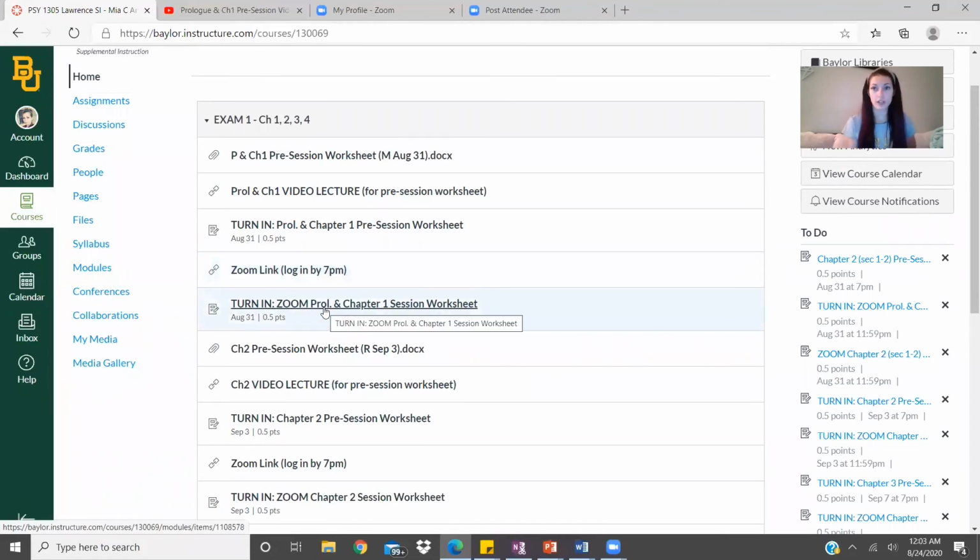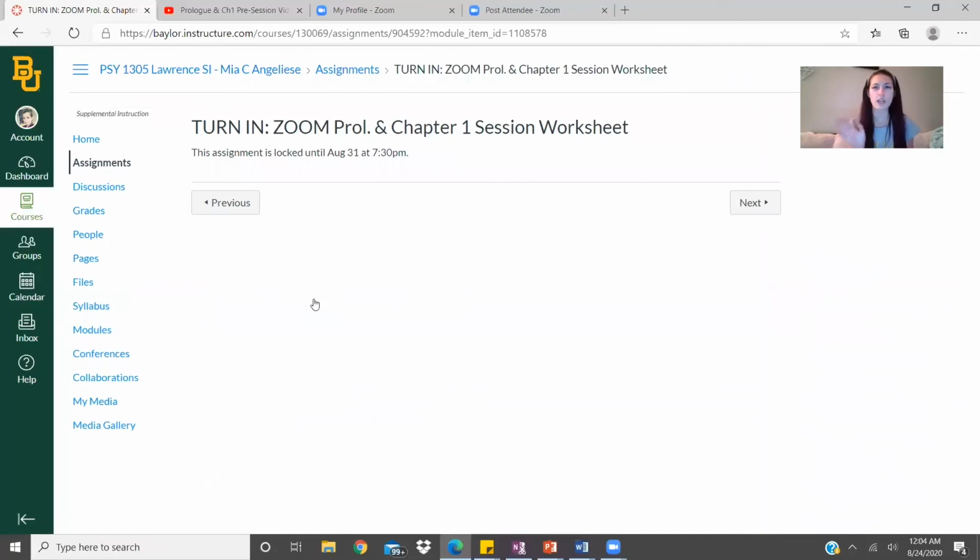And once you log into the Zoom session, in the chat is where I will put the session worksheet for the Zoom session. And that is just to prevent people from logging on and just getting the worksheet and then leaving or something like that, or me just posting it publicly and them having access to it without actually doing any of this work. Because you're doing the work, you deserve to get the extra stuff, basically. But once you log in, do the Zoom session, you'll fill out the worksheet as you go. And as soon as we are done with that Zoom session, go ahead and turn in that Zoom worksheet as well. There's no extra work you have to do on it.